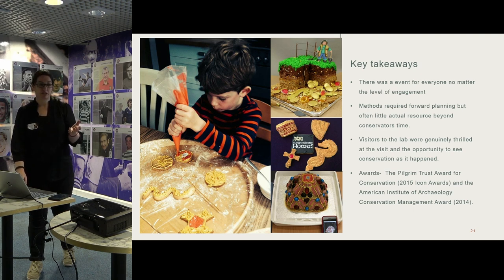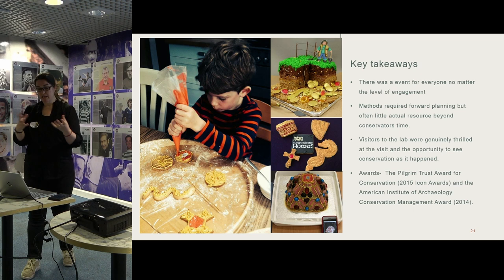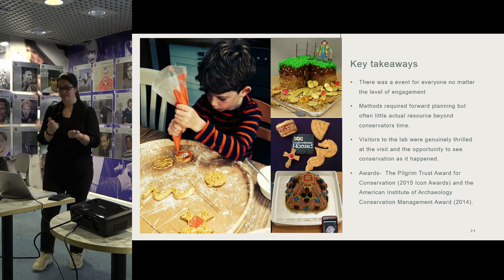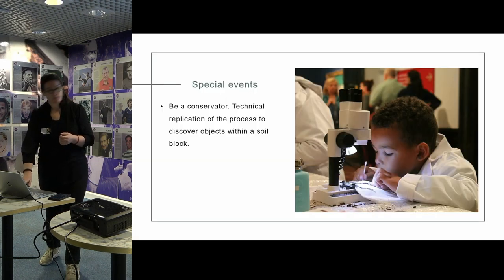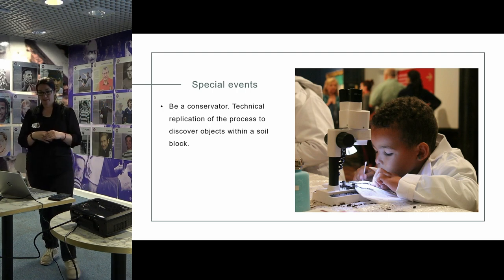The visitors were genuinely thrilled to come to the lab, and I think that was the outstanding activity of all of it — that kind of in-person, special, behind-the-scenes, privileged view that I get all the time and sometimes forget. That was the thing they really valued: we were showing them something they wouldn't see otherwise. We carried that on, so these special events where kids get to clean a bit of soil and put on the lab coat are still really popular — we do them for Archaeology Week and other events.